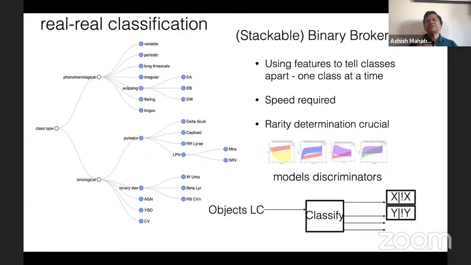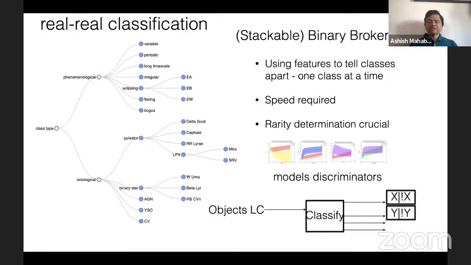And then within that, we have 2 different kinds of classifiers, phenomenological classification and ontological classification. Of course, there'll be overlap between those 2. But by having these separate classifiers, we can bring together the information from phenomenological types and ontological types quite easily. And then, as you see on the diagram on the bottom right, for each class we are essentially asking, is it X or not X, Y or not Y? And then we can combine them easily.